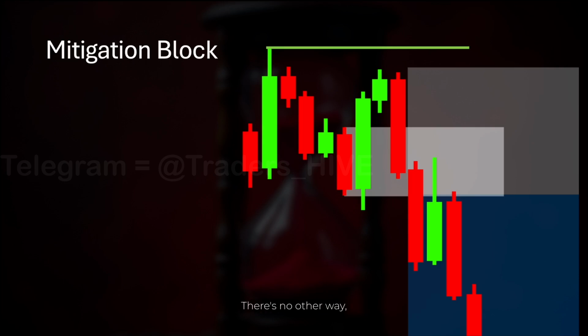It's always either a breaker formation or it's a mitigation block formation. There's no other way. Meaning, you must understand that inside of every single market reversal that takes place, you will see either a breaker or a mitigation block. And when you see one market create a breaker, whilst the other market creates a mitigation block, that is SMT. And if you have watched my lecture on SMT, on Smart Money Time, you should already have seen that.